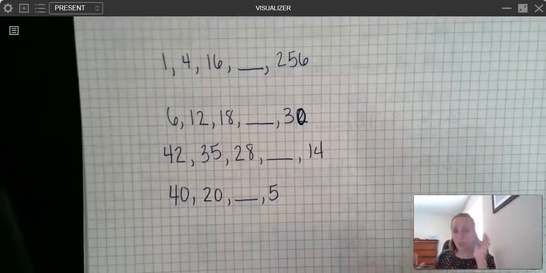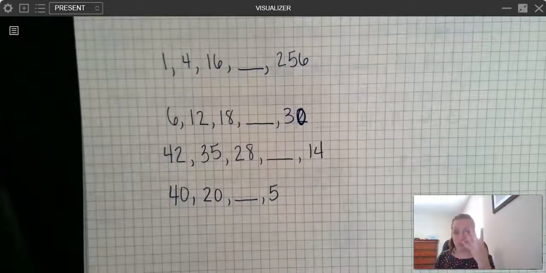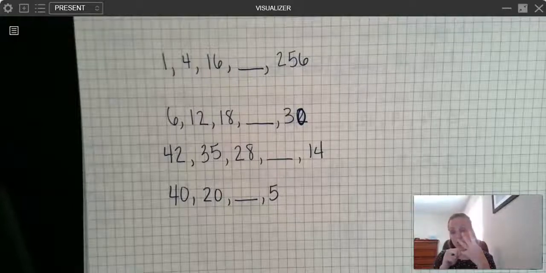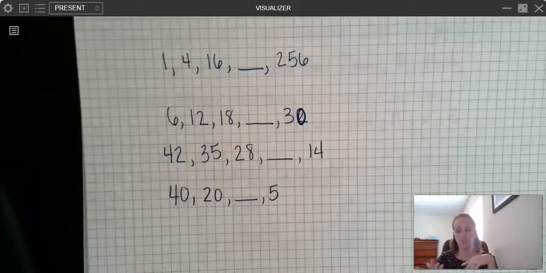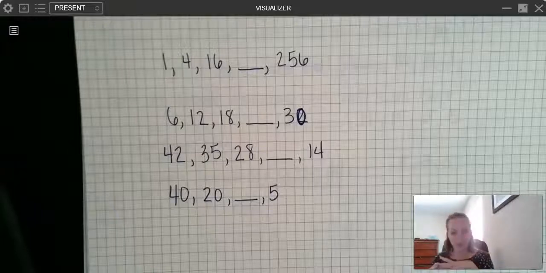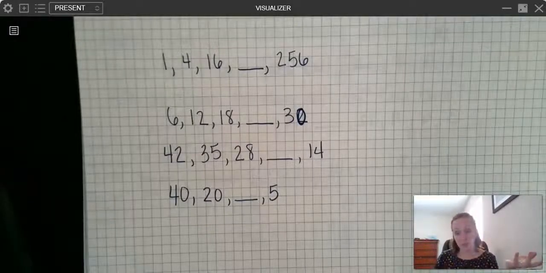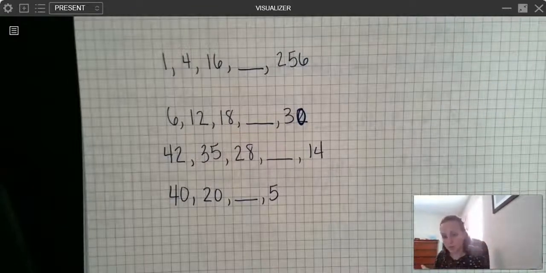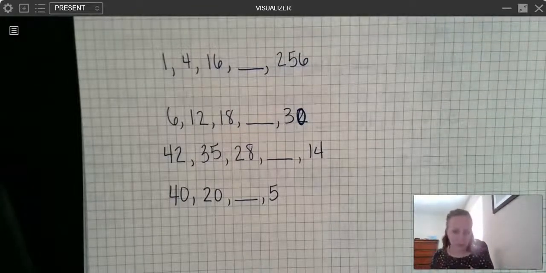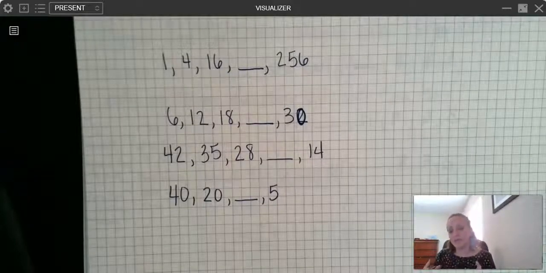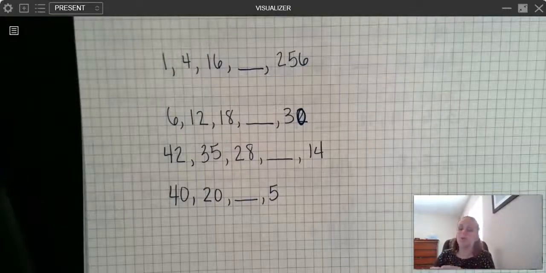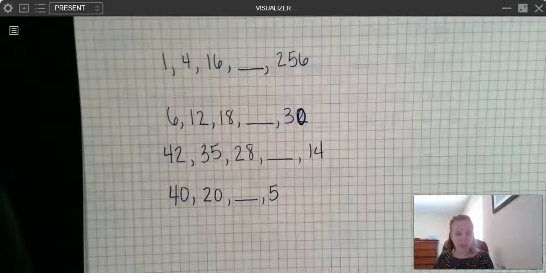So one thing that I want to point out is that we have our four operations: addition, subtraction, multiplication, and division. Now, we know addition and subtraction are inverse operations, which means they're the opposite of each other, and multiplication and division are inverse operations, which means they're the opposite of each other. We also know that when we add or multiply numbers, those numbers get bigger, right? Because we're putting more in. We're either adding more groups or we're adding single items or single numbers. And when we're subtracting or dividing, our numbers get smaller because we are taking something away or we're splitting something up and distributing it between equal groups.